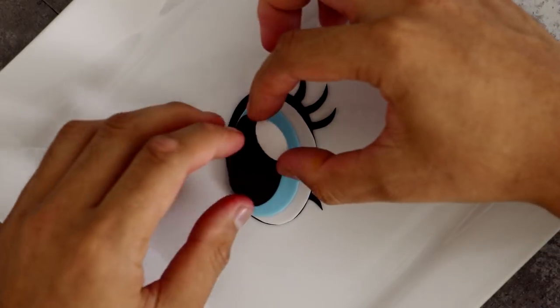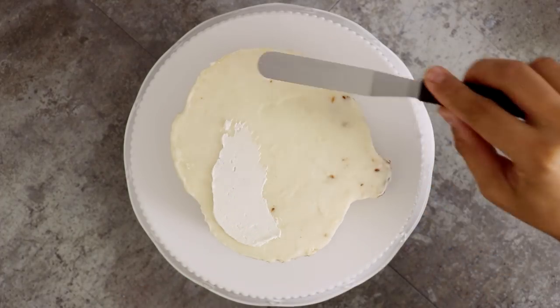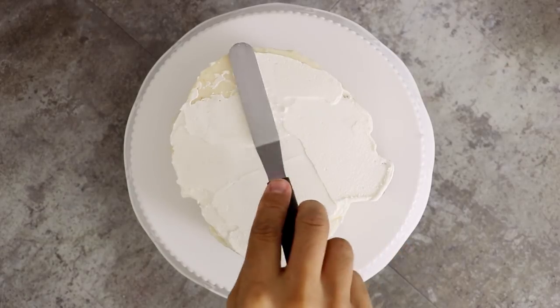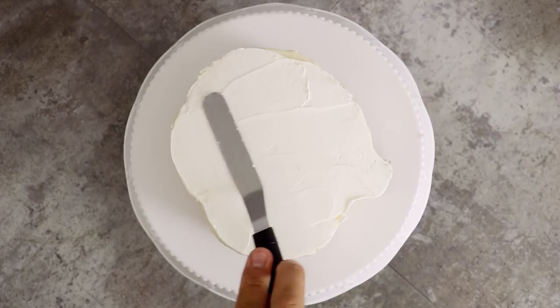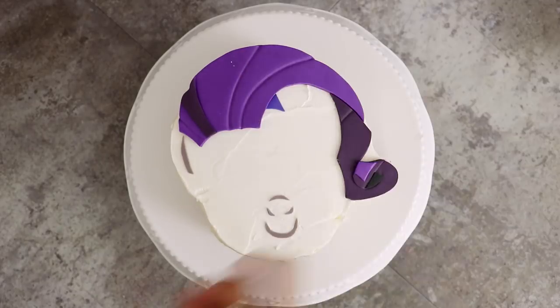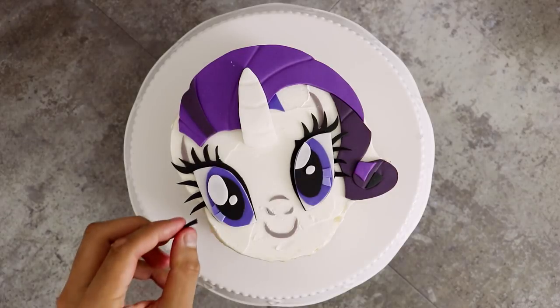Once I finished creating all of their fondant features, I was ready to put these babies together. First, I added one more layer of buttercream to the top, and I'm actually using a very white buttercream. The way that I achieved this was by using white food coloring. It's a thing, you guys. It's expensive, but it's a thing. Then, very carefully, I attached all of Rarity's features. And yes, some of the eyelashes broke off, but that's fine. Nobody will notice. Just put them in their place.